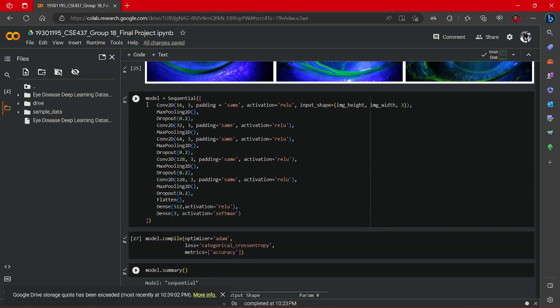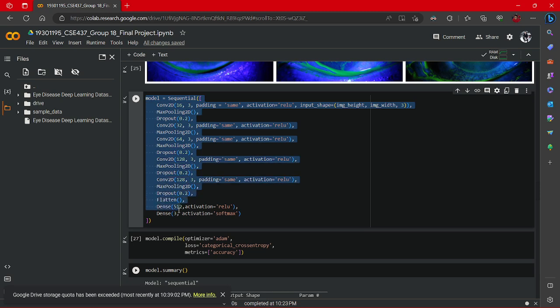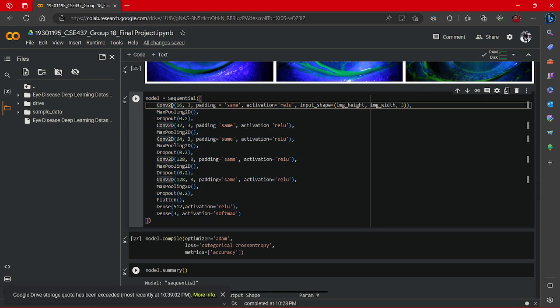After that I write the model code. This is the sequential model code. In the sequential model code there is max pooling layer, Conv2D, ReLU. As in the theory part, in the sequential model I need ReLU, max pooling, then Conv2D, then dropout.